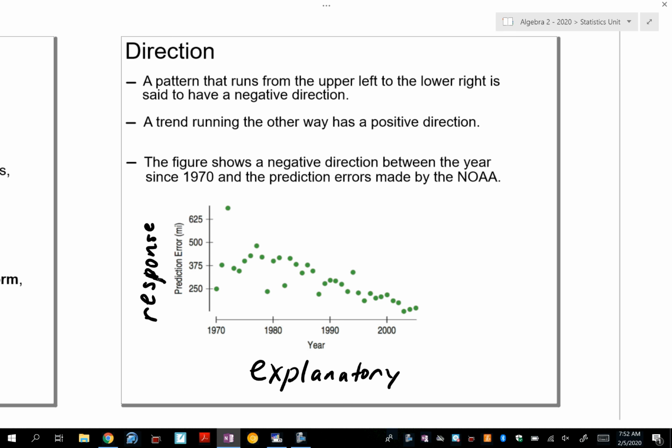Now you'll notice where I wrote those, the explanatory is on the x-axis and the response variable is on the y-axis. Okay? Now, in probably middle school, maybe even elementary school, you guys got your first taste of this when you talked about independent and dependent variables, probably with like science fair, all right? Independent and dependent variables, no? Ring a bell? No? Yeah. In science, okay? So in stats, we don't say independent and dependent. We say explanatory and response, all right?